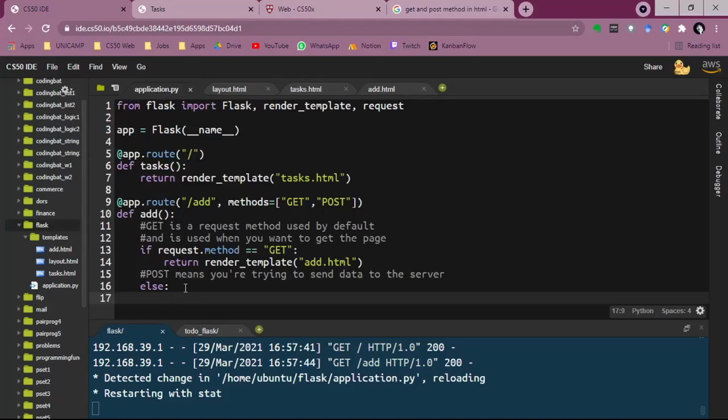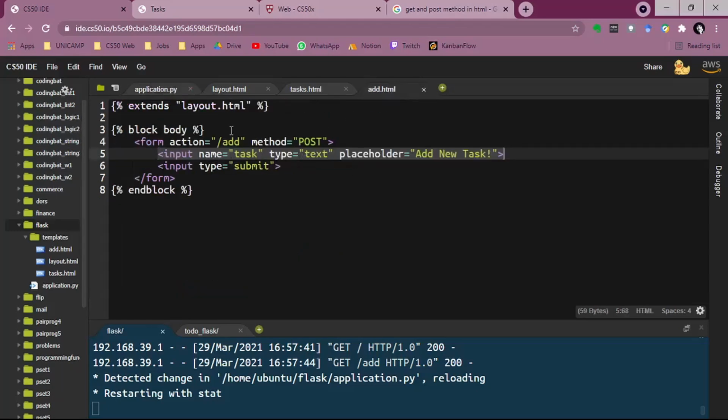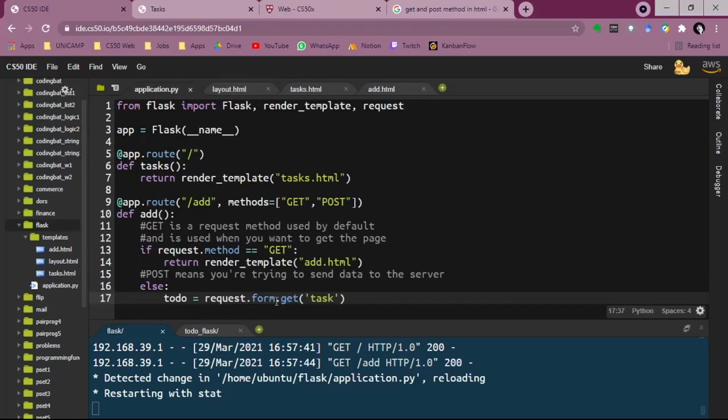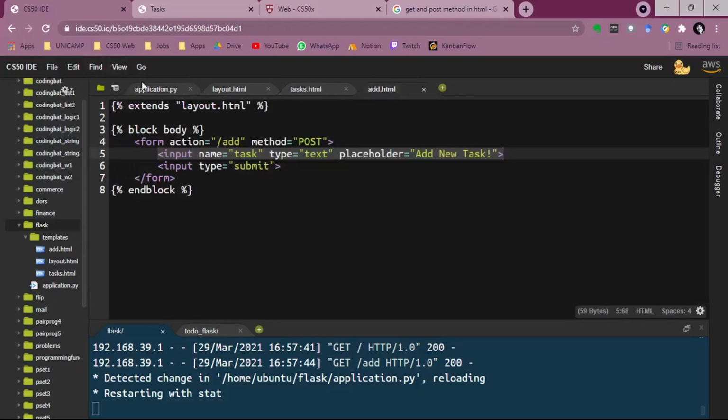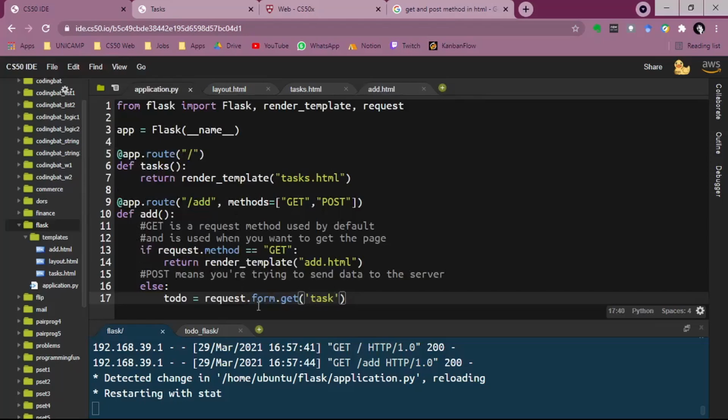So in here, we're just going to do what? First, we want to grab the information from the form, okay? So how do we do this? We're going to create a variable here called to do, and we're going to get the information from the form using request.form.get task. And why are we using task? Because task is the name of the input of the new task, okay? And this request.form.get is saying what? You're going to the form and you're going to get the value of this variable here, okay? That is our input in this case. And we're going to store this value of this new task in the to-do variable, okay?